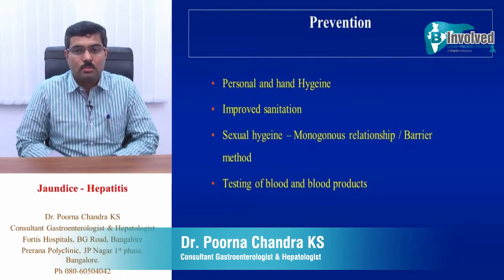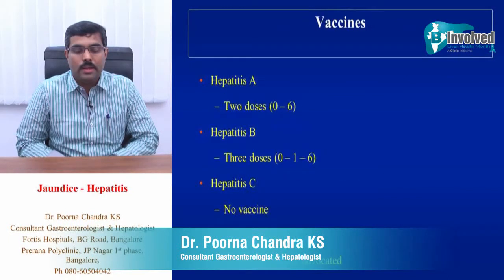Having said this, the most important aspect of hepatitis is prevention, and prevention is quite easy here. The enteric types of hepatitis can easily be prevented by following good personal as well as food hygiene. If you wash your hands before each meal and maintain good hygiene with respect to vegetables, food and utensils, you are more or less protected against hepatitis A and E. In case of hepatitis B, you have a very effective vaccination available. There are 3 doses of this vaccine which can be given anytime after birth at intervals of 1 month and 6 months from the starting dose, which gives very effective immunity.